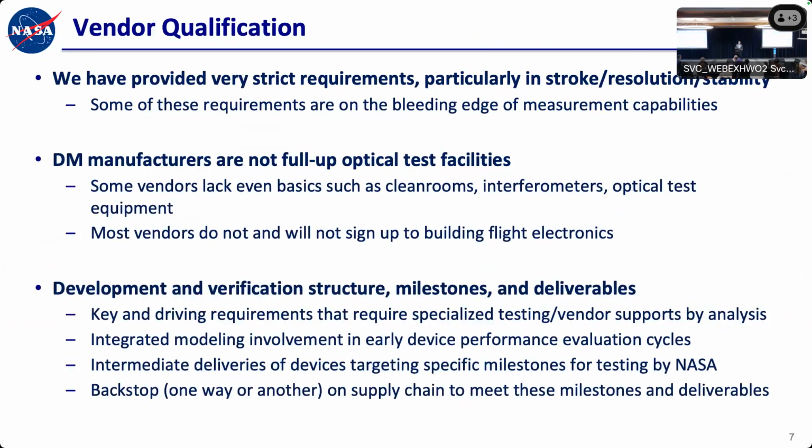We didn't just hand them technical requirements and then say, go do your thing. We're actually talking with them and engaging with them about how to get through a full qualification program, which is very important because we have very strict requirements, some of which are on the bleeding edge of even our ability to measure them. In addition to thinking about what requirements we're giving the DM vendors, we're thinking about how we're going to measure them in the first place. So picometers in a lot of places, right? So it's pretty tough.